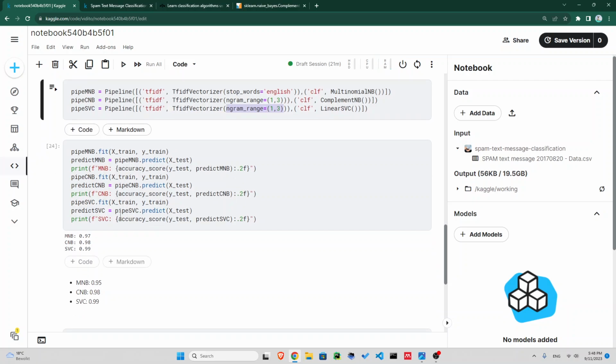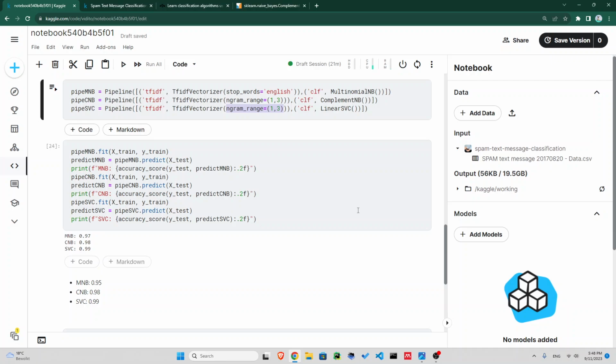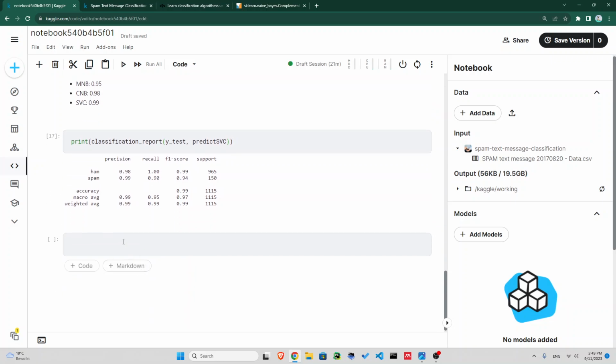So now we saw how we can improve the performance and which one works best for most cases. Now, you might ask, how can I give it a text and see if it's spam or ham? Let's say we have this message.